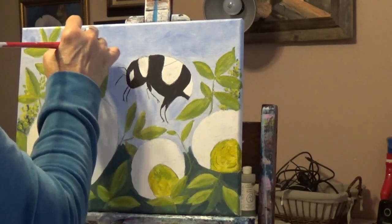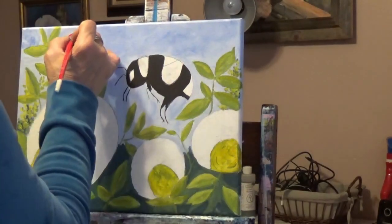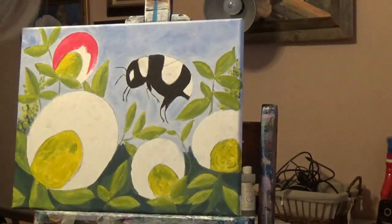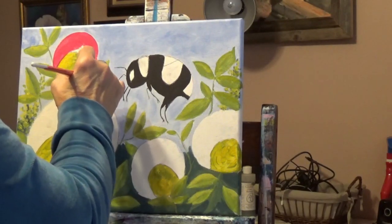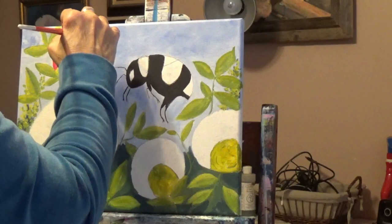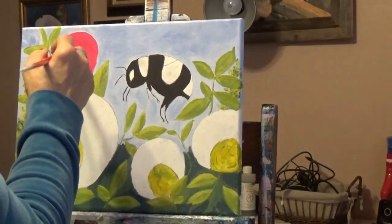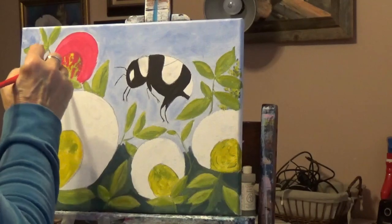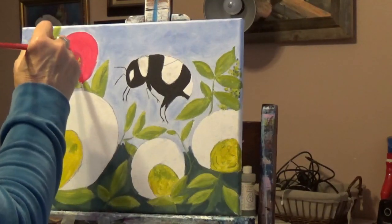Now I'm sure you can find this somewhere else. It's sort of like a pink shade, so I'm sure you can find something comparable to this color if you don't want to go onto the Deco Art site. Now we're going to put some little splotches into this also, but some of that yellow is going to show through, that green-yellow shade that we made.